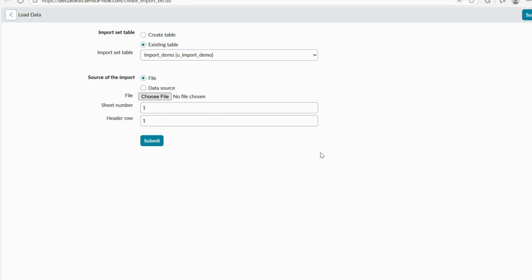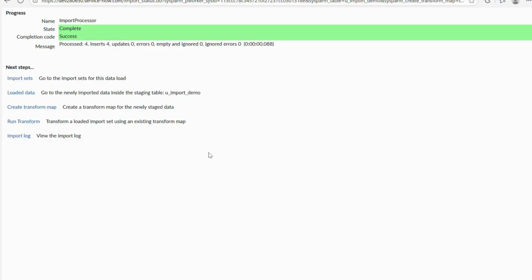The moment I upload the file, you can see that this file got populated here, import_set_demo.xlsx. Now this file contains updated user data. So I'll just submit it. Okay, as of now I have submitted it.